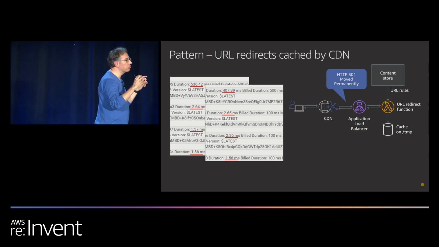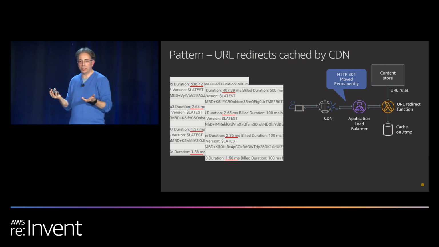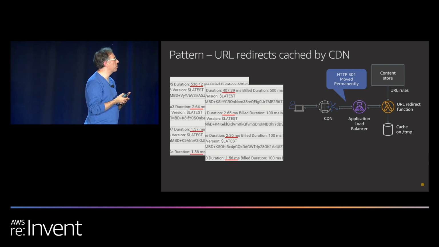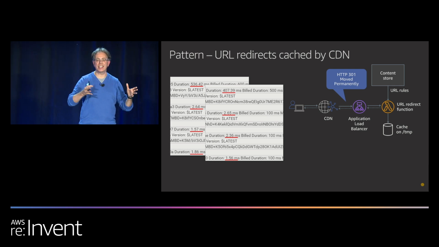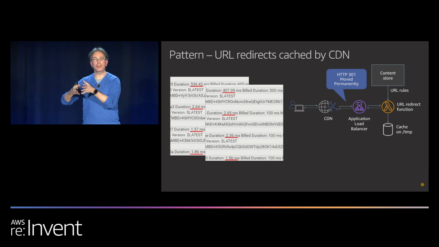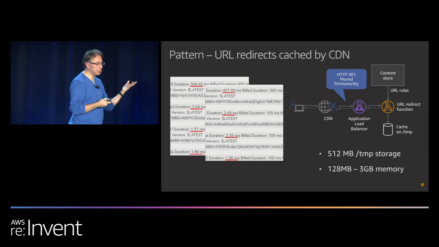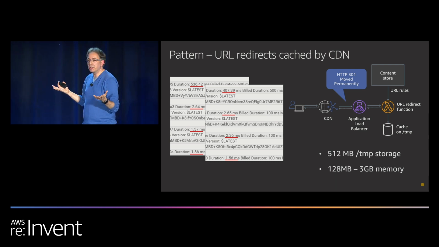If you do a lazy download, so you wait for the first invocation to do the download, provisioned concurrency would not help in this case, or would help only in a limited way. So don't do lazy loading with Lambda. Use the initialization code of your function to do everything heavy so that when you reach the invocation, you're ready to serve them quickly. As I said before, every Lambda function has 512 megabytes of storage that you can use.